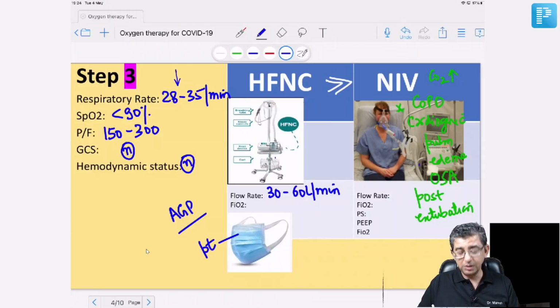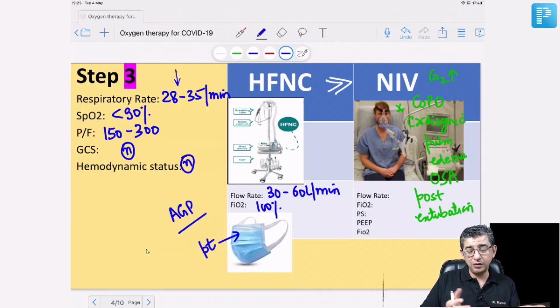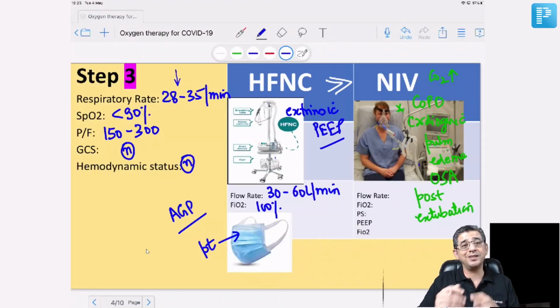I repeat once again, if a patient is put on high flow nasal cannula, you are supposed to instruct the patient to put on a mask. The FiO2 that you can generate here is about 100%. And what is the main mechanism of high flow nasal cannula? I mean, how is it so successful? Obviously, it will eat into your oxygen supplies, and oxygen is in short supply nowadays. I agree to that. But the point is, high flow nasal cannula can generate high FiO2s. So if they ask you in one single word, how does this work, you will say that the mechanism of action of high flow nasal cannula is that it generates extrinsic PEEP.